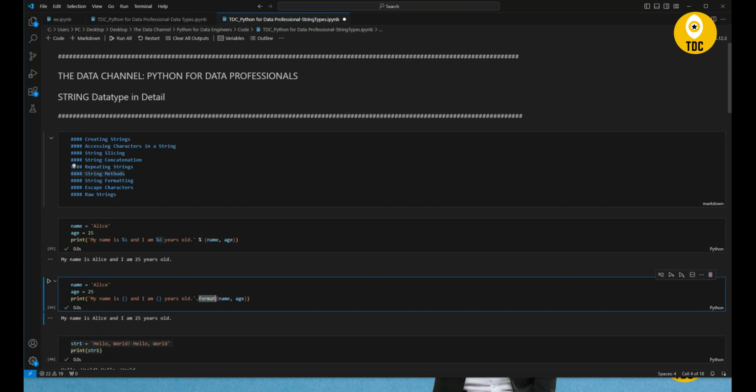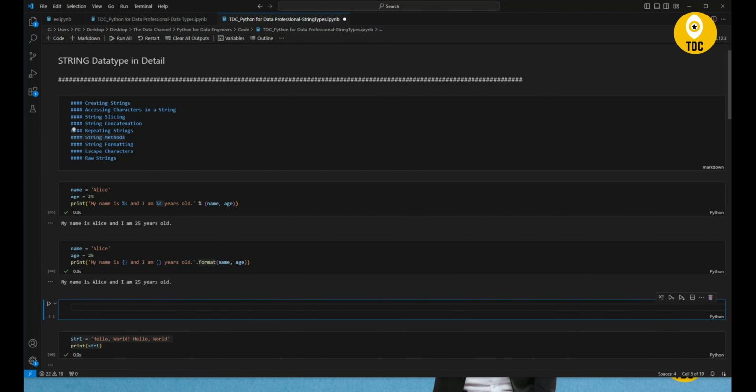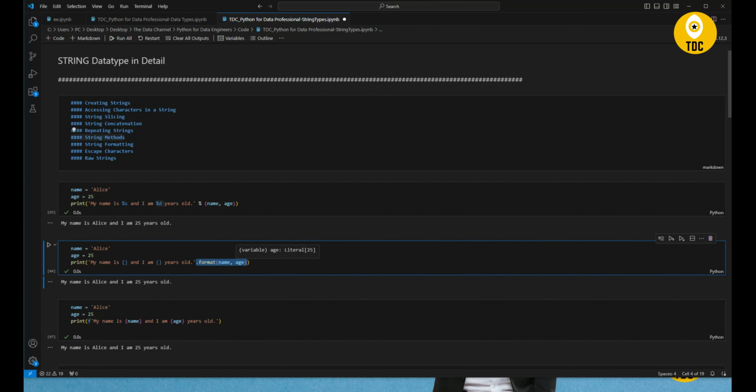And there is one more format, that is the f-string. You might have also seen it in multiple codes, how they define an f-string here. If you execute this, it is doing the same thing. This is very handy, right? You are giving values in the curly braces, but you are not defining them at the end, whereas .format is at the end.